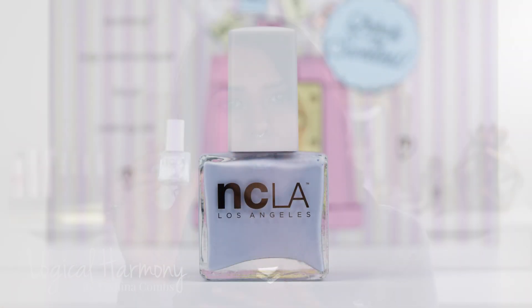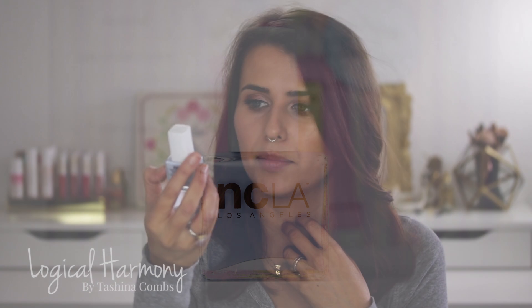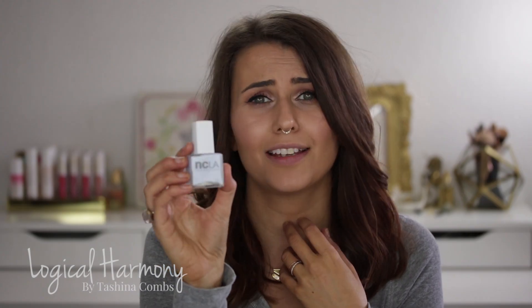This shade is Bite Size Blueberry and it is a baby blue, periwinkle shade. It looks like it's a little bit on the purple side, but definitely still a baby blue. I've actually been looking for a polish in this shade for a really long time. Most of them look like the shade in the bottle but then when you get them on, they turn into a robin's egg blue, which is not the same as a baby blue. So I'm excited about this one — I can see this being one I wear a lot.